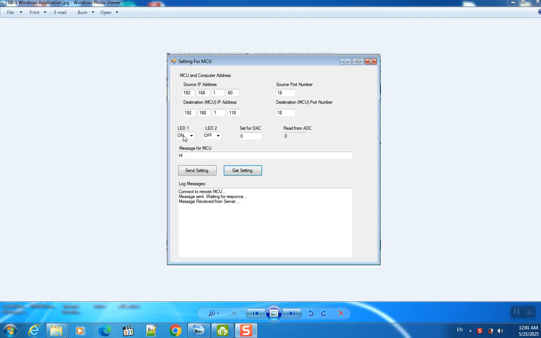For example, determine the status of the LED1, LED2, or set a DAC value, or get the ADC value from this. And also we can send a message for the MCU to display on the LCD.